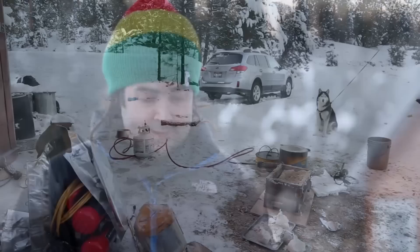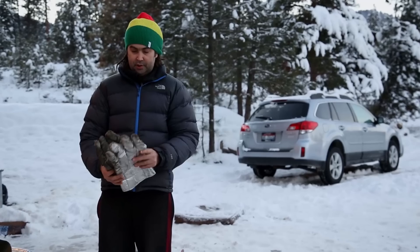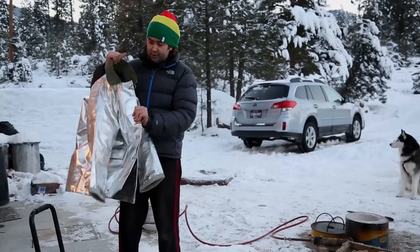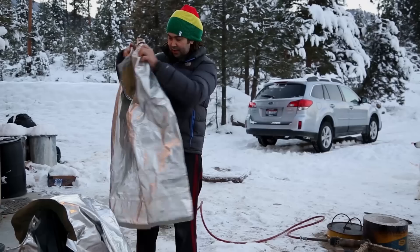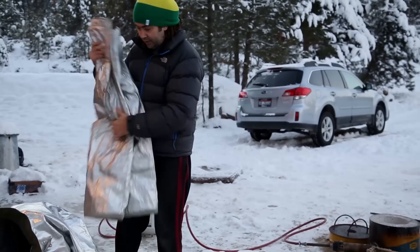For safety equipment, at minimum you need a pair of gloves. These are really nice proximity gloves — expensive but a good investment, really tough and they protect your hands from extreme heat. I got these from Budget Casting. If you don't have these, just a pair of leather welding gloves will be better than nothing. I also have a proximity jacket — this is kind of overkill for casting aluminum, but it makes me feel better. If a potential accident happened, I'd certainly be glad I was wearing something like this. I got that on eBay. I also got some proximity pants on eBay. Again, it's overkill, but you can't be too safe when dealing with something that's potentially deadly.